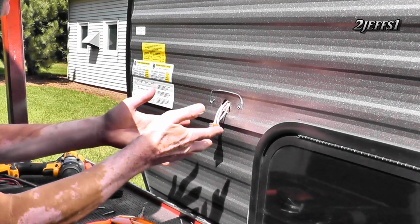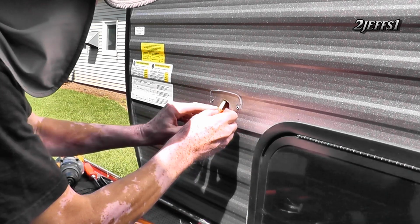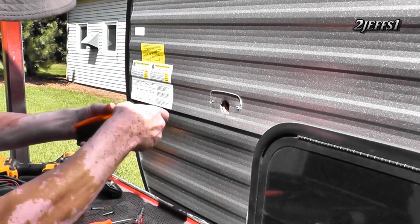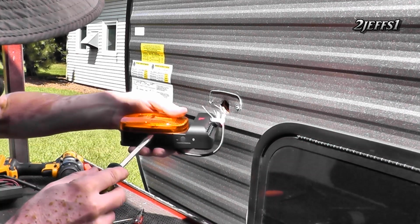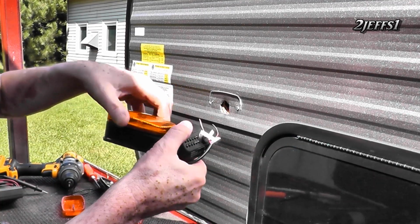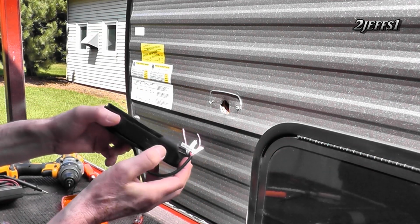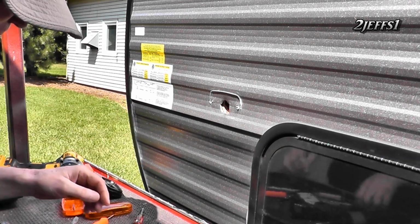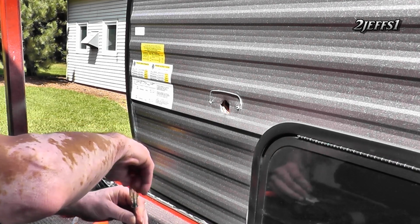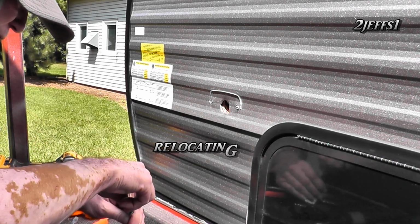Alrighty, now I've got to get these out of the way here so I can mark and center punch. So we're gonna hide these in here momentarily. Hopefully they don't run away for good. And then, okay, we've got our pry area on this guy right here, and we're gonna pop that lens off like so. Each one of these units has a button on it for locking them in on a signal if you need that, but they were pre-programmed right out of the box, so I didn't even really have to mess with them other than the two cameras that I was changing. And of course then you've got to mess with them.